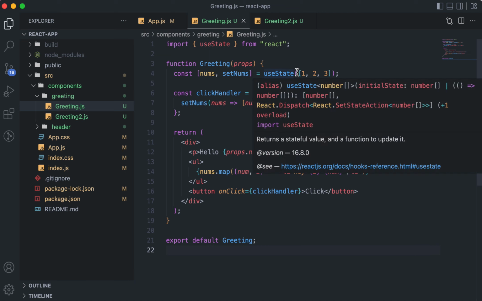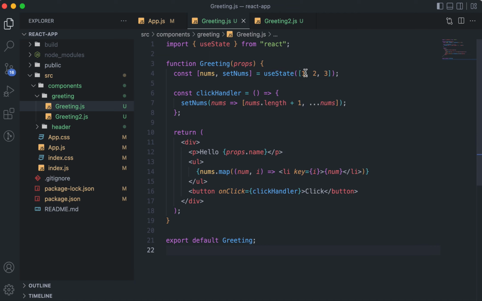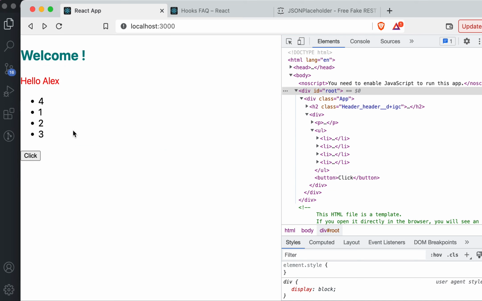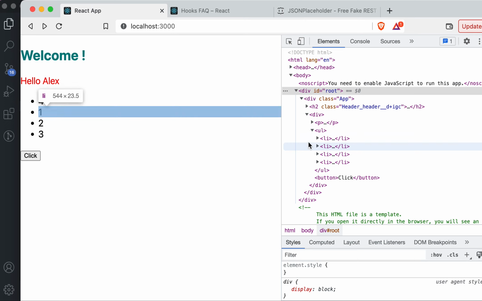So now 4 has index 0, 1 has index 1, 2 has index 2, and 3 has index 3, which means that 1 2 3 had 0 1 2 indices. Later, after clicking this thing, you can see that everything is changing, because now 1 2 3 has indices 1 2 3 rather than 0 1 2, and this 4 has got the index 0, and because of that it sees that everything has changed. So 4 with 0 is a completely new thing, that's why I have to insert that.